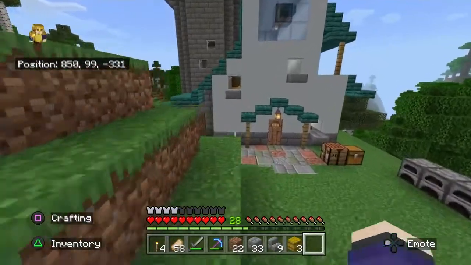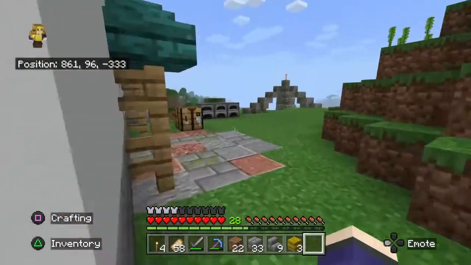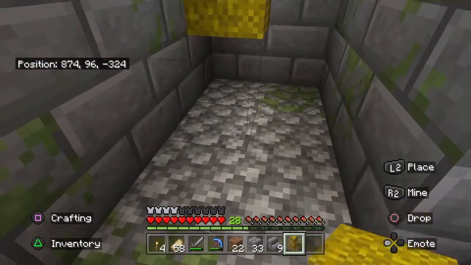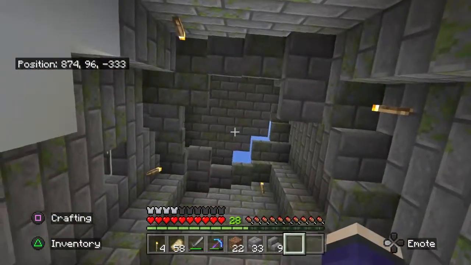So we have this area right here, which is only here for looks, so I'm just going to show you that. Wow, a long corridor. Great. It literally has no purpose. It's just there because it was there in the series. And we have this place which I showed you.